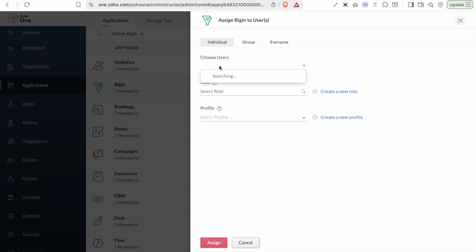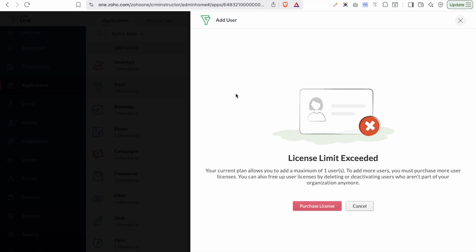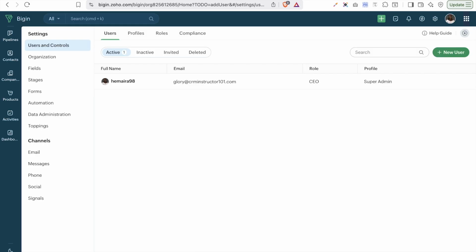So you can choose whatever user you want to add if you have multiple users, or you can create a new user if you want. I do not have the license to create a new user, but it is just going to allow you to create a new user by submitting their name and also submitting the email. And Zoho Begin is going to send a notification to the person, and the person will be able to create an account in Zoho Begin, and they are going to be added to your organization account. So when they come in into Zoho Begin, they will be added in as a user. But those users are just people that are working on your team if you are not working alone.